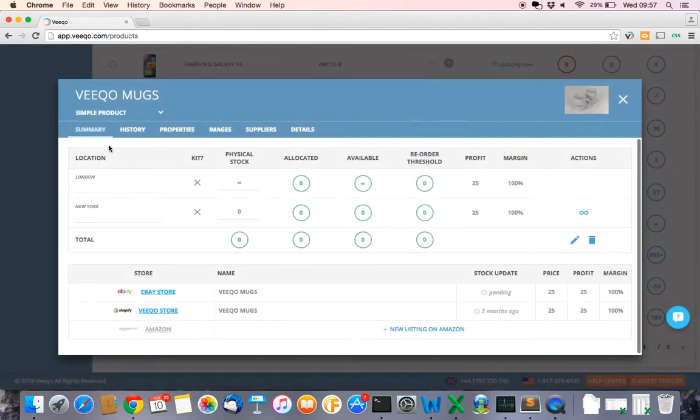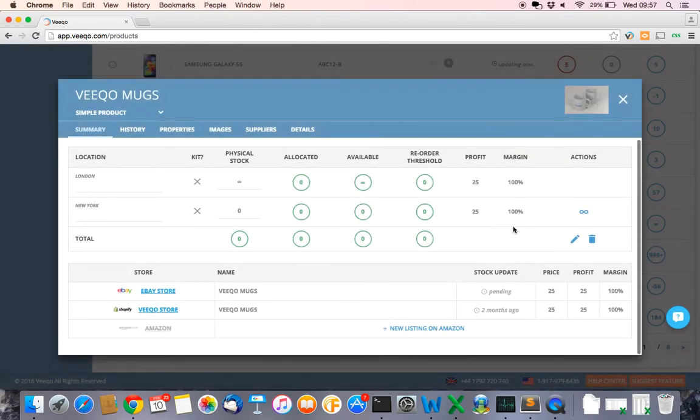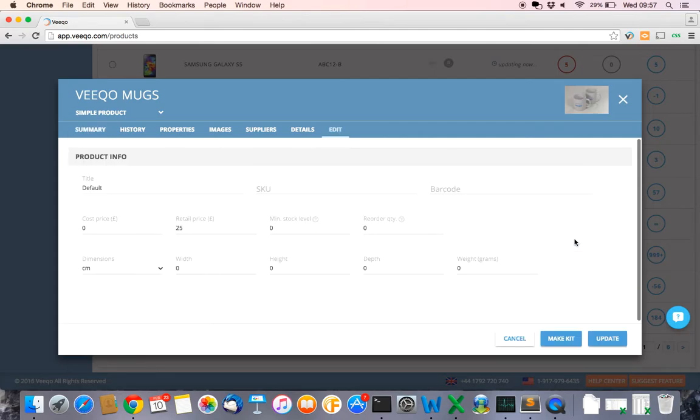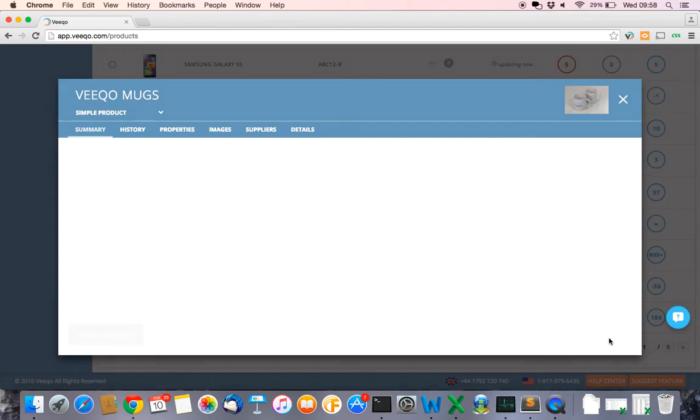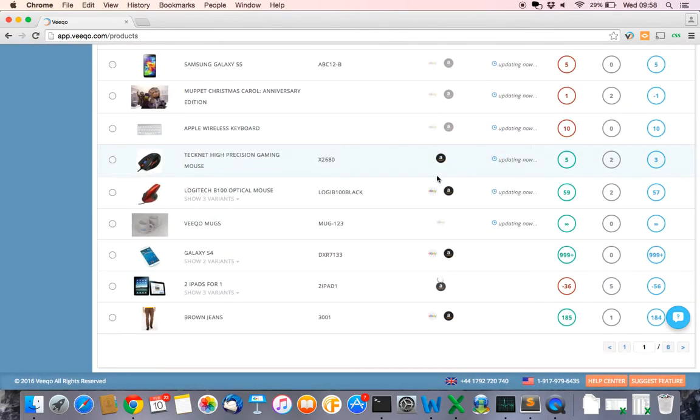One more thing just to note, to list to Amazon, your products will need a SKU code, and they'll also need a barcode. So we can see this particular product doesn't already have one, so I'll just make one up. Mug 123, and the barcode, again, I'll just make one up. I can add the weight in here as well, so that's 100 grams. I can give it a variant title. My retail price that I want sending through to Amazon is here as well. I can add the cost price in and so on. So I'll just click update, and we'll head to the listing tool now.